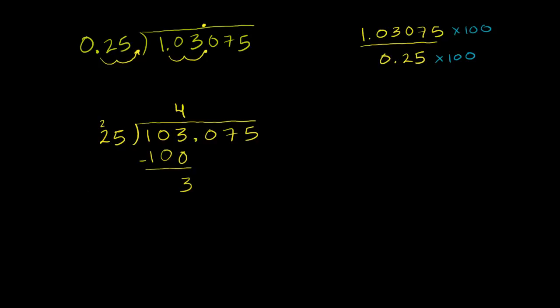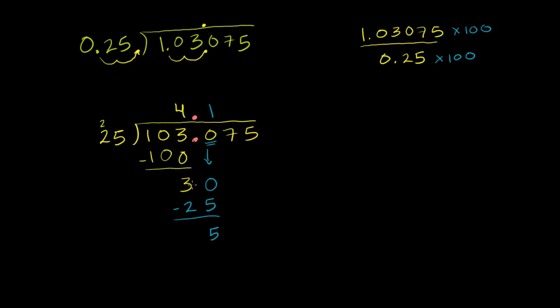And now we can bring down this 0. So we bring down that 0 there. 25 goes into 30 one time. And if we want, we can immediately put this decimal here. We don't have to wait until the end of the problem. This decimal sits right in that place, so we could always have that decimal sitting right there in our quotient or in our answer. So anyway, we were at 25 goes into 30 one time. 1 times 25 is 25. And then we can subtract. 30 minus 25, well, that's just 5.